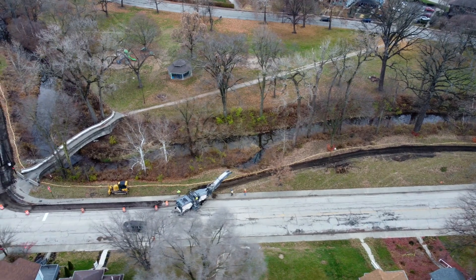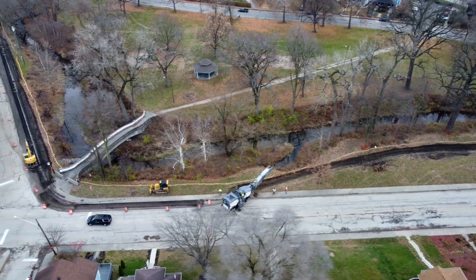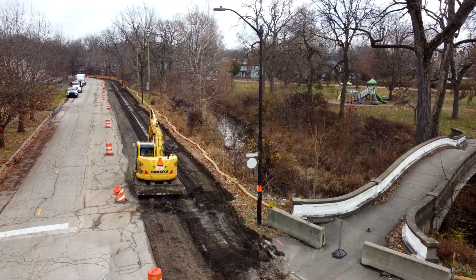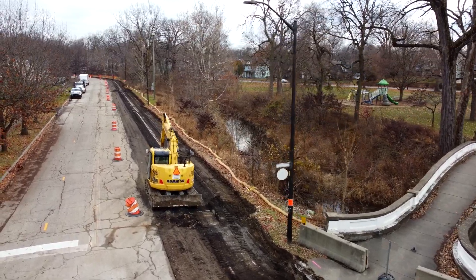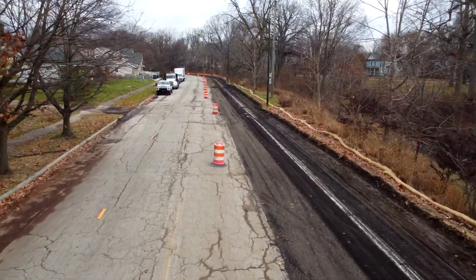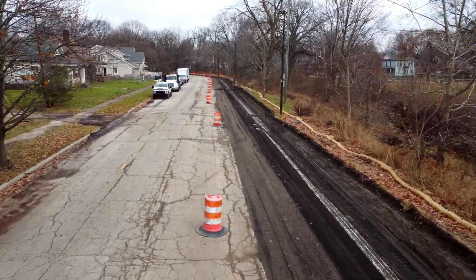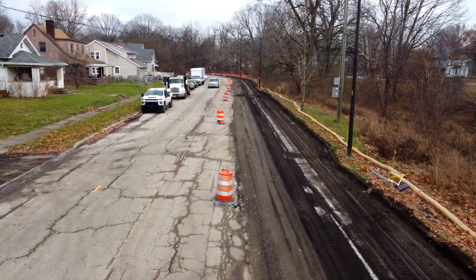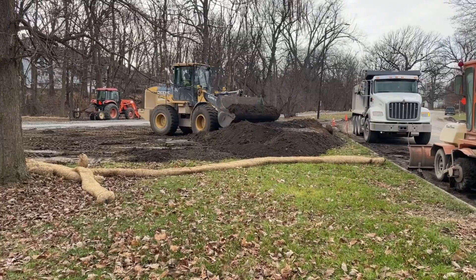I love the way the trail leaves the roadway and follows the curve of the woods right there on Brookside. On Brookside Parkway North Drive, you can see that they're going to reduce the width of the road — parking on one side only — because the bike trail is going to take up part of the roadway.